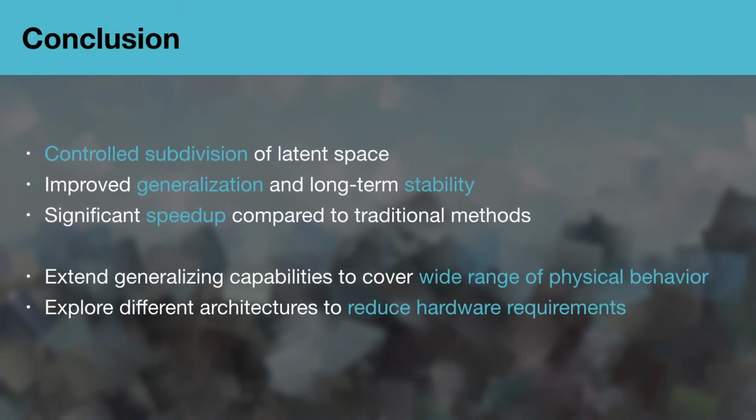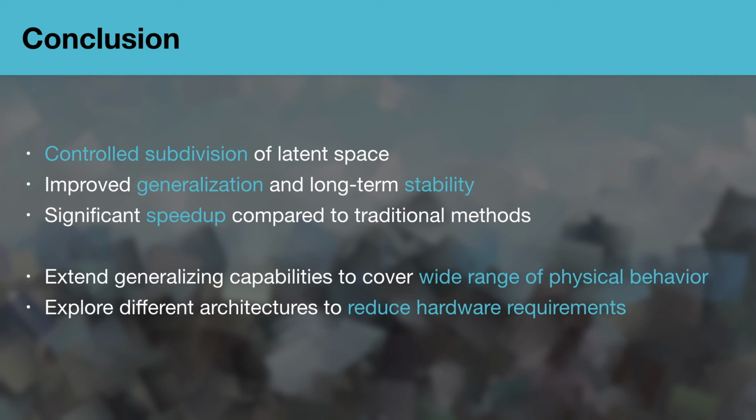We have demonstrated an approach for subdividing latent spaces in a controlled manner to improve generalization and long-term stability of physics predictions. In combination with our time-aware end-to-end training that learns a reduced representation together with the temporal prediction, this makes it possible to predict sequences with several hundred rollout steps. In addition, our trained network can be evaluated very efficiently and yield significant speed-ups compared to traditional solvers.